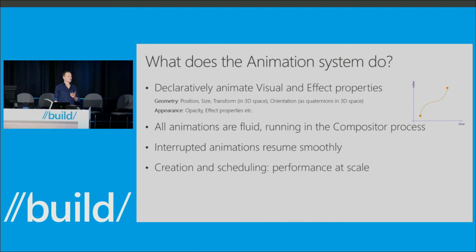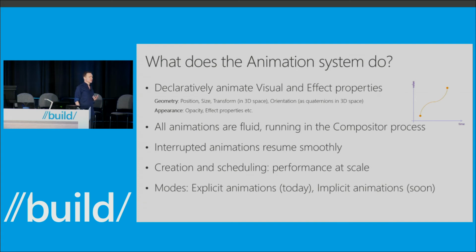We have also focused a lot, again, on performance, and this is a recurring topic that you're probably getting a little bit bored of, but it's good news. It's really good news because it means the animations scale really well. The way that we schedule these, it's very easy to take one animation definition and apply it to many, many objects. You don't have to go and build up a complex object graph for each single object you want to animate. This is a really big win. And finally, there's two modes of animation, and this is most easily thought of as an explicit animation is something I create and apply, and that's pretty understandable.